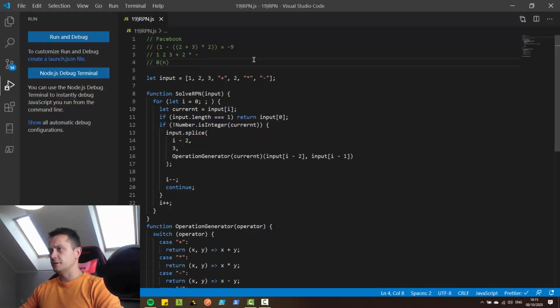Okay, first of all, let's see what reverse Polish notation is. At the second line of the file, there is a math operation, okay? We have 2 plus 3 times 2, and the result of this operation, so 10, we have 1 minus 10, so the result is negative 9, okay? Each one of us, I hope so, can read and do this simple piece of math.